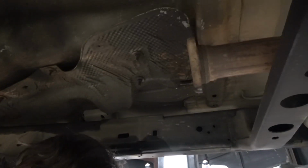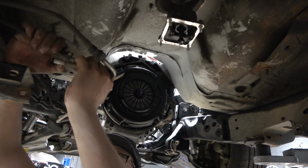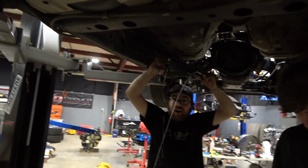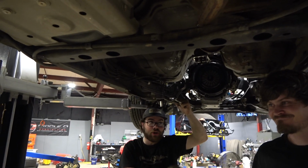Might dump some fuel out. Dude, how nice is this? Yeah, I mean, this car right here is just primo. What are we gonna do with all this space here? Put a secondary fuel tank in here? Dual fuel? Oh, storm. Oh god! Oh god! Oh god! You knew it was coming.